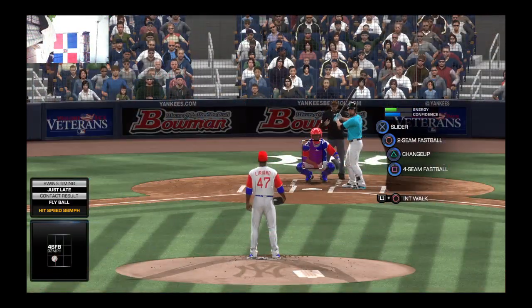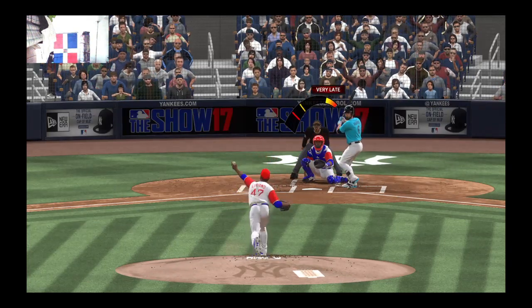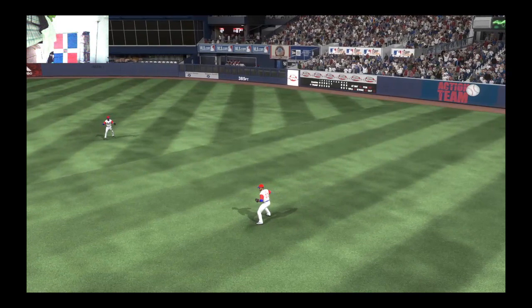Ready for another chance. Anthony Rendon. Third trip to the plate for him here tonight. 0 for 2 at this point. Swing and a flare hit toward right. Cruz over to his right. And that ends the inning.